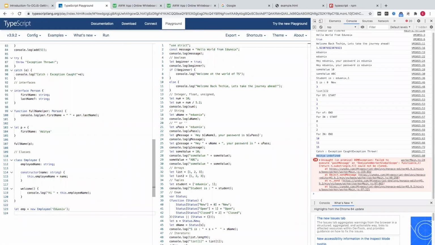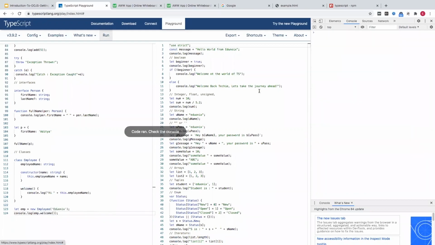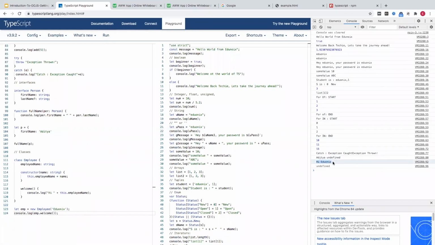Once I do it, I would say console.log emp.welcome. So what will happen? It will give me the welcome message. I run this part of the code and I get hi Eduonix.